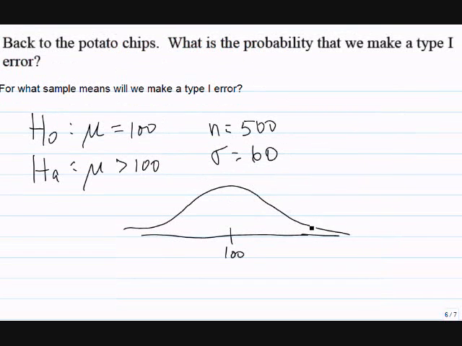So I reject the null hypothesis when I get a sample mean really far away from that 100, or even further. So if I get the sample mean, whatever this number is, and we're going to calculate this number, or further, I get a p-value that's going to be less than 0.05. Or less than or equal to, it won't really matter. The equal to doesn't actually matter because we're a continuous distribution.